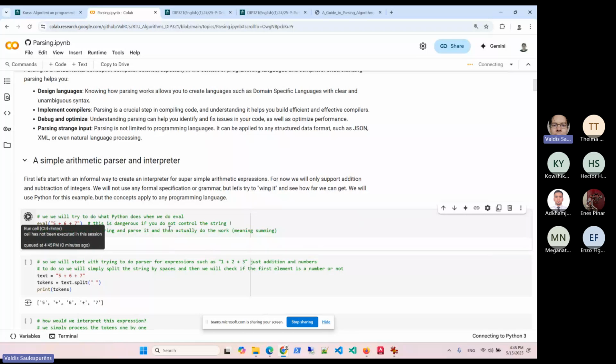Basically it will run whatever you supply. This means the Python interpreter will parse it. It will do lexing, tokenization, build the parse tree, and evaluate according to the rules of Python. And you're not going to be shocked that you get 18. You can play around, try your own eval, whatever. It will work.